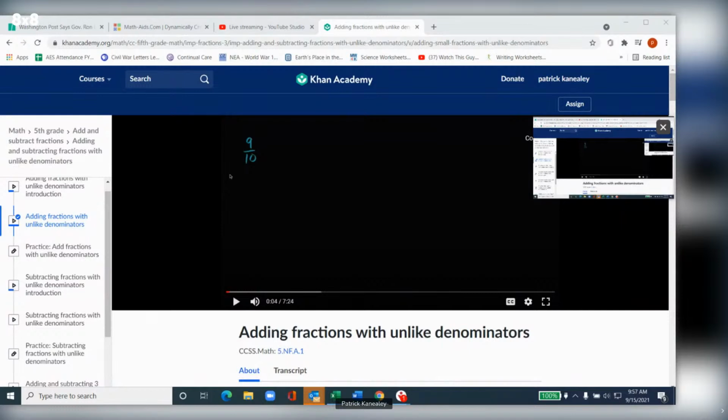Okay, guys, we'll go ahead and get started. So yesterday, we did a lesson on adding fractions, and we looked at adding fractions with common denominators. So today, we're going to look at how we add and subtract. Adding and subtracting are the same. How we do this with different denominators. And if you remember, denominator is the bottom number, D is down.